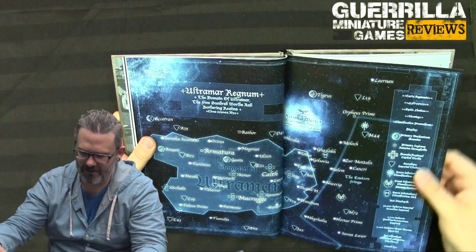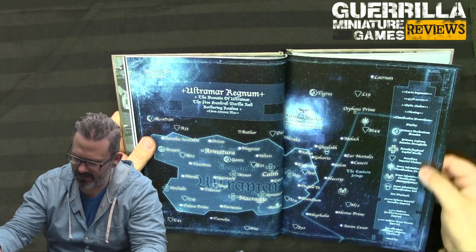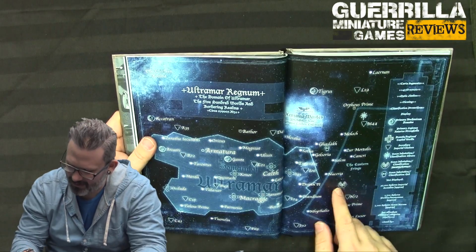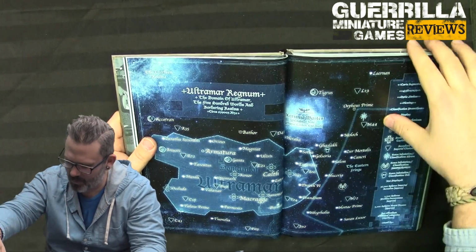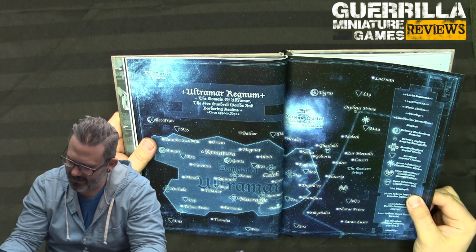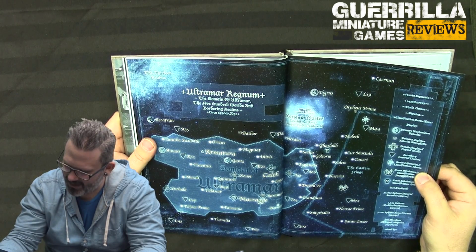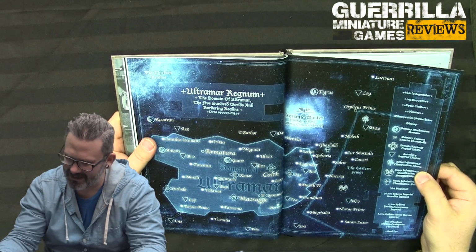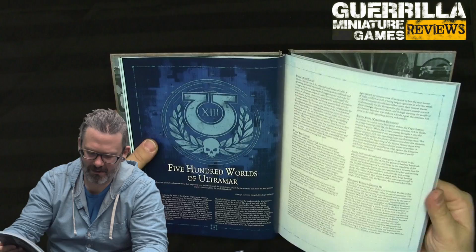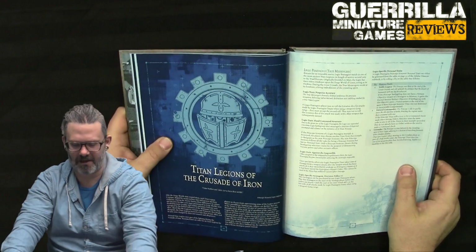In all the various battle zones that take the war going forward, and then all the key as well. So there's a Xenos infestation classification we don't know, whatever that thing is. Something weird. And there's orcs kicking around. Xenos infestation classification Khrave, K-H-R-A-V-E. Something weird. The 500 Worlds of Ultramar, because they're all pretty cool. And then the Titan Legions of the Crusade of Irons.